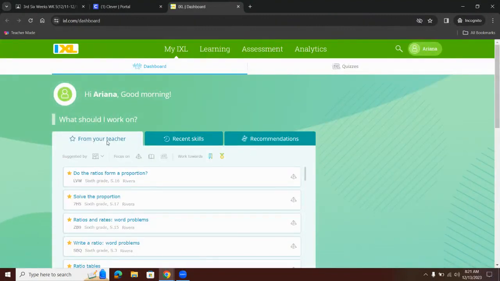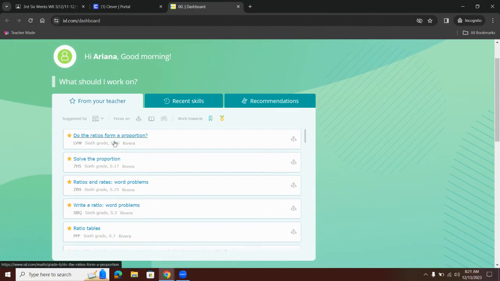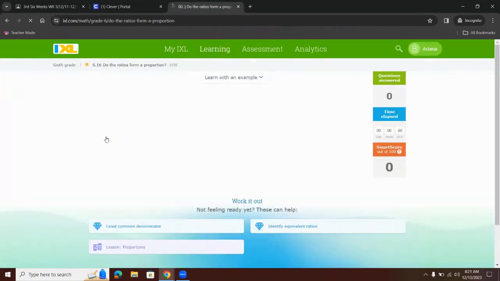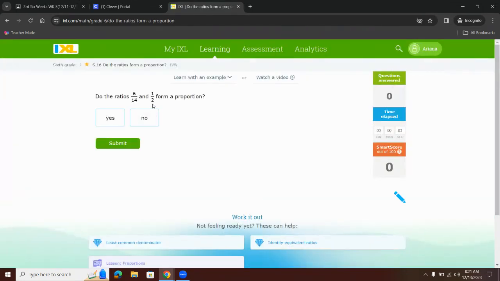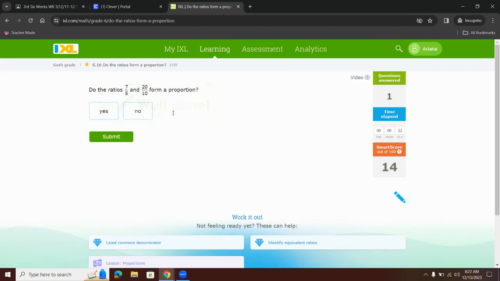And where it says from your teacher, I need this one done and this one done before the bell rings, because they're pretty fast and easy. Again, all you're doing is you're going to cross multiply. You write 6/14 on your journal equal 1/2, and cross multiply. 2 times 6, 12. 14 times 1, 14. If they're equal, they're proportional. If they're not equal, they're not proportional. In this case, it's going to be a no, and she's going to click submit. Okay, if she clicks submit, it'll tell you well done. It'll give you the next one. You do it again and check if it's proportional. Pretty easy. And that's what you do on the first one.